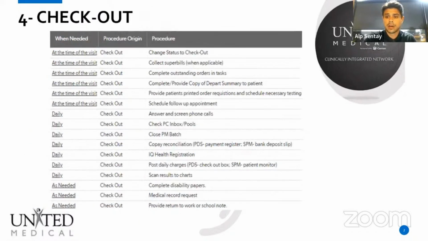And lastly, we have our checkout people. So at the time of the visit, they need to change the status to checkout so that information transfers from SPM to PowerChart so that the charges get entered. And then they need to collect super bills when applicable. And then they need to be completing the outstanding orders in tasks. These are all at the time of the visit.